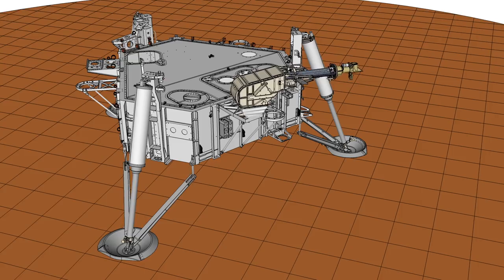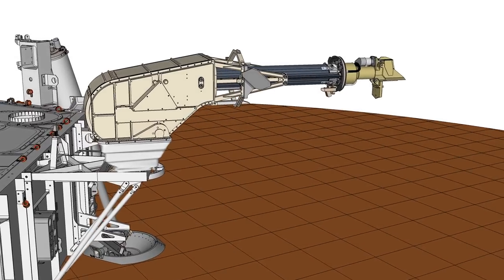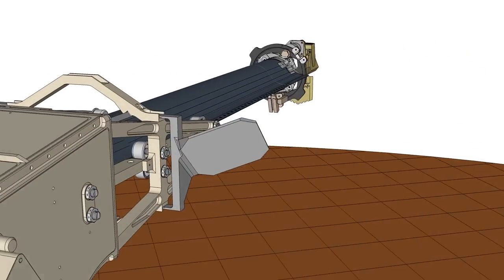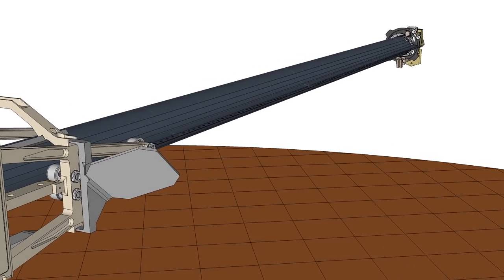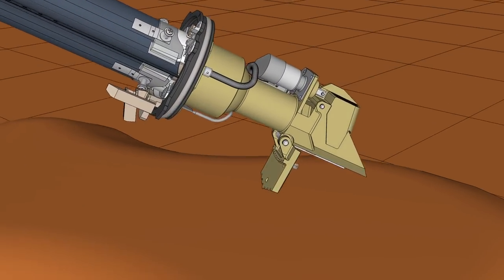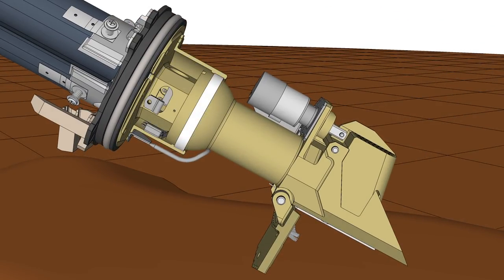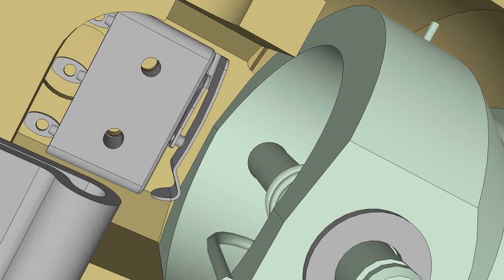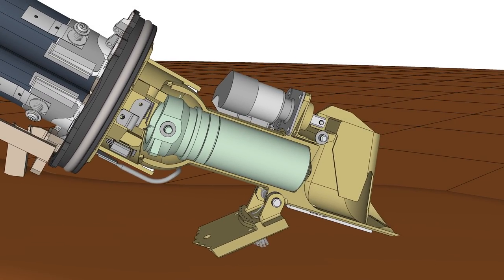The surface sampler's major purpose was to scoop up and deliver small quantities of Mars soil to lander science instruments. In a typical pre-programmed operation, the sampler housing rotates to the direction of the target location, extends the boom the planned distance, then de-elevates toward the surface. Because of uncertainty in local topographic detail, the collector head is designed to prevent elevation over-travel that might damage the sampler when hitting a soil hump or slope. The body of the collector head is mounted on a gimbal, allowing the head to pivot upwards upon contact with surface material. A microswitch within the gimbal opens when the collector head pivots about 10 degrees, triggering the control assembly to stop downward boom movement.